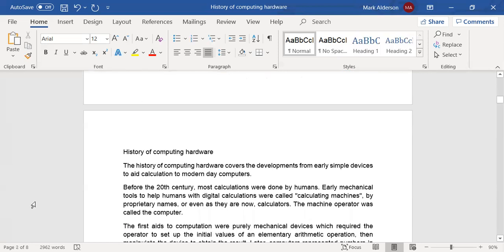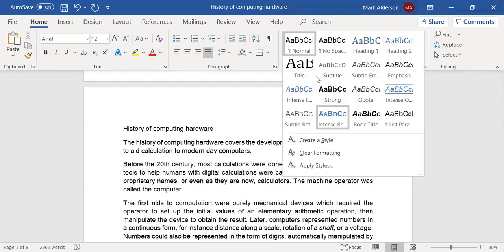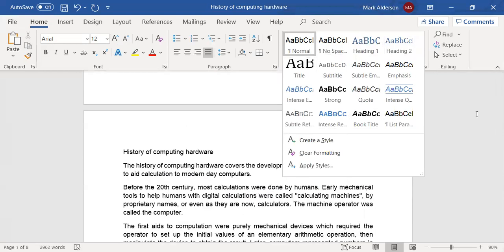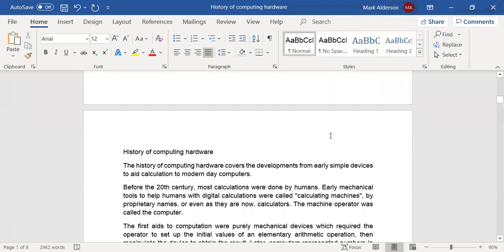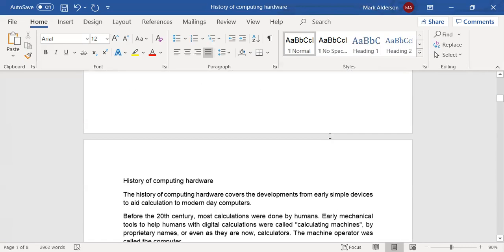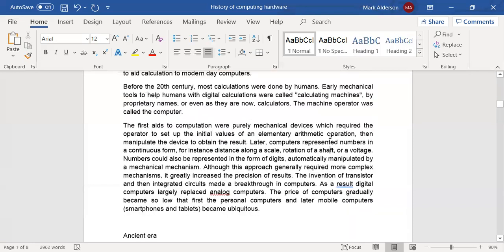So, heading styles. If you look at the home tab, on this toolbar, this ribbon, we've got styles here: normal, no space, heading 1, heading 2, etc. And there's a few more in there. If I expand it, you'll see them all: subtitles, titles. We're going to be dealing with heading 1s for this table of contents.